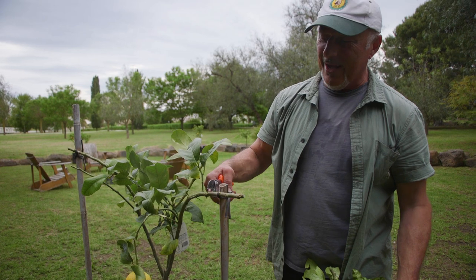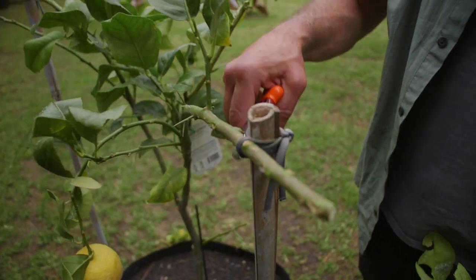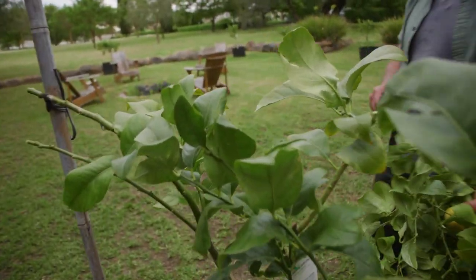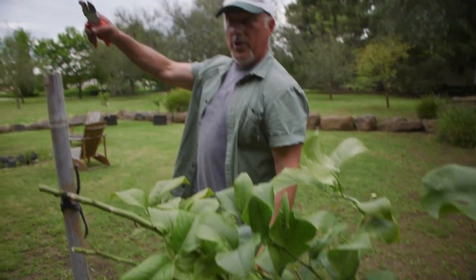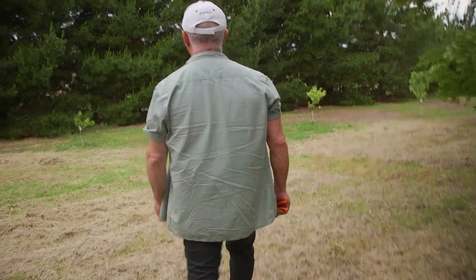We've got a flower. So look at this flower. Look at this bud. Okay, see it? Get rid of it. Don't need it. Don't need any flowers at the moment. I need this to come good. Let's move along down to the bottom and where we only fed last. You ready for the surprise?